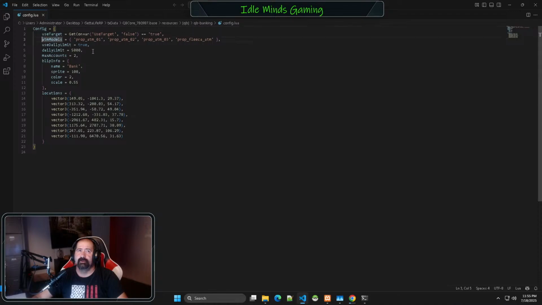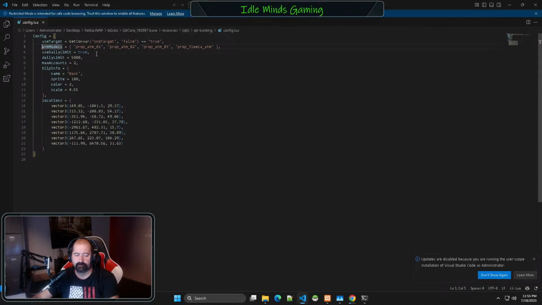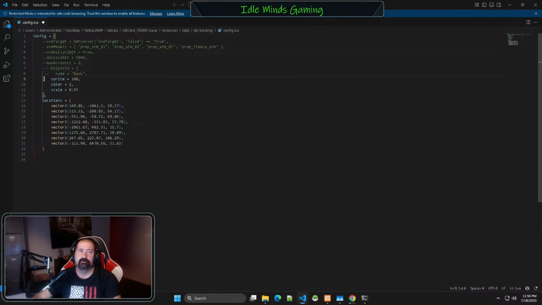So the ATMs, we don't need those. Okay. Don't need this. Basically, you can tab most of this out. Probably use a blanket one, but I just didn't do it, so I started here already. Mainly, you just want the script to work, but you don't want the locations to work.